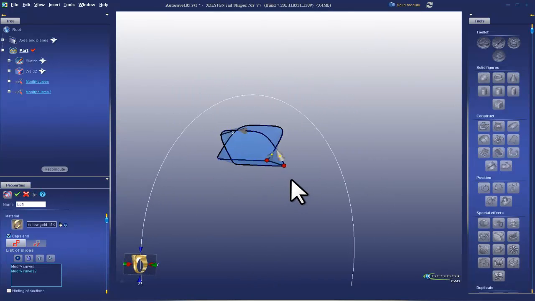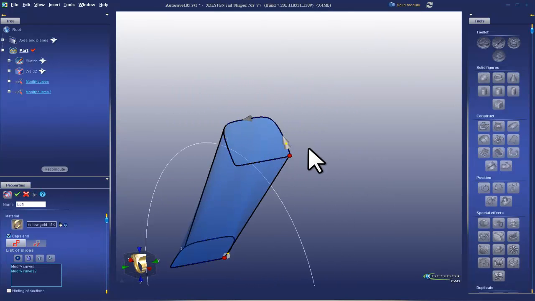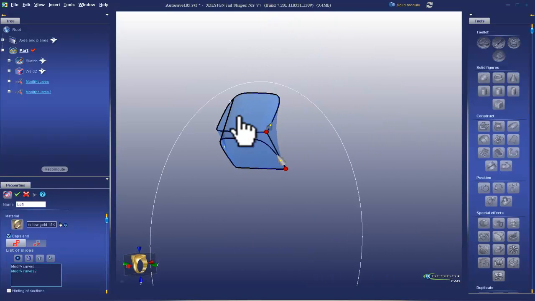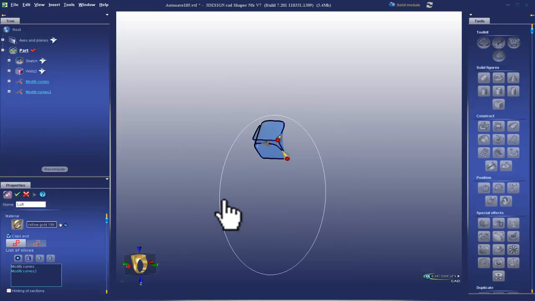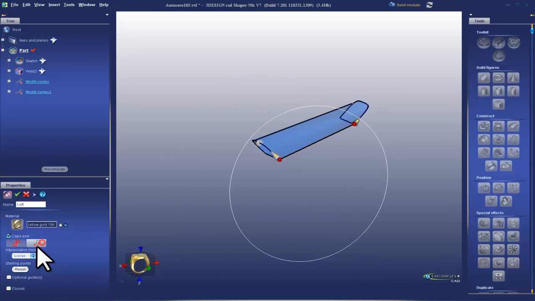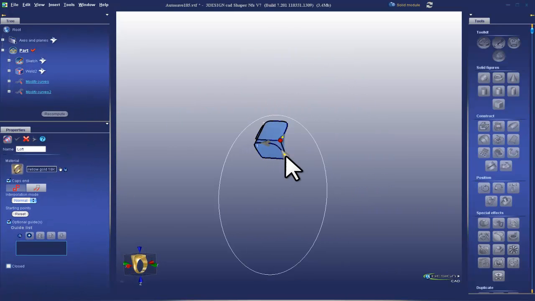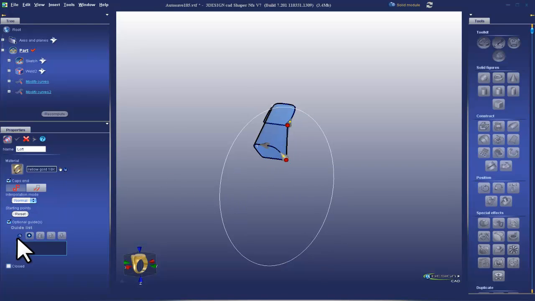There we go. Now that is a nice clean loft, and you can tell it's clean because of the number of lines on it. I'll show you a not clean loft in a second. So let's go in and touch on, we want it to normal interpolation. We're also going to use an optional guide. Anybody out there have any guesses on what we're going to use for the guide? We don't have to draw a new curve. It's on the screen. Yeah, we're going to use the ring size as a guide.